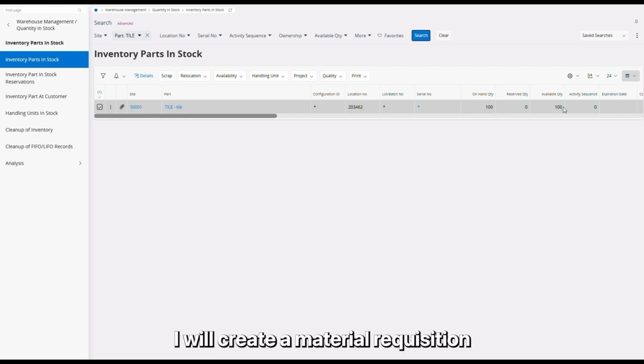Therefore, I will create a material requisition and consume 20 pieces from the received quantity.